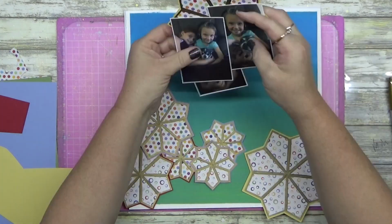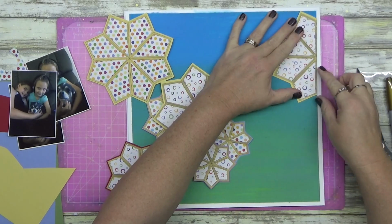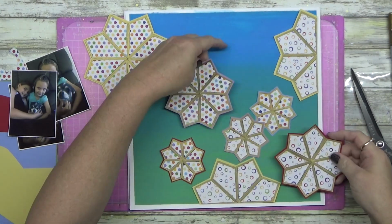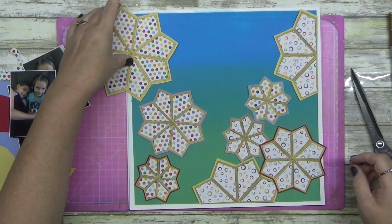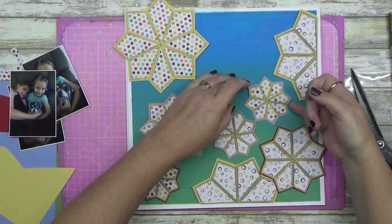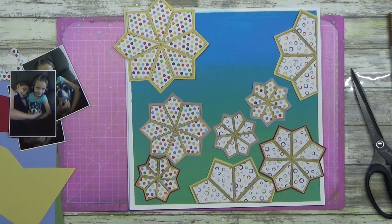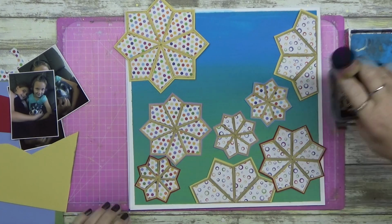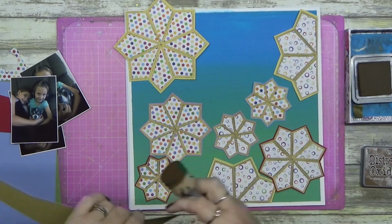Now, I have gone around the edge of a couple of these just to see if I like the edges. What I ended up doing, I pulled out some ink and I went around the edges with the ink. And I do like that look, so I end up going around those. I used the vintage photo actually, and I really liked how that turned out. See, I was going for the black again. I don't know why. I keep reaching for black things, and I wasn't even feeling black.